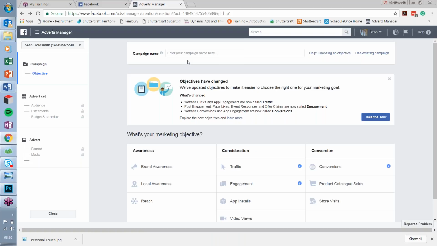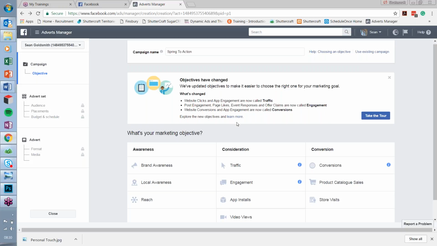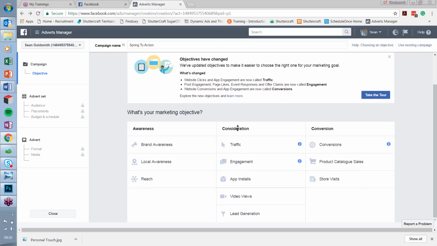The first thing we're going to do with regards to the advert is create a campaign name. Let's just call it Spring to Action for argument's sake. Then we're going to decide what exactly we want to do with this advert or campaign.